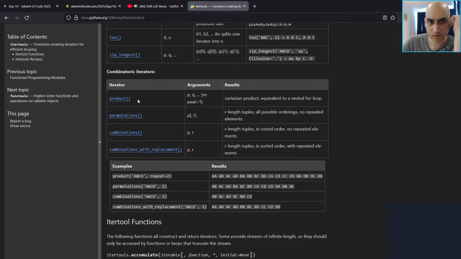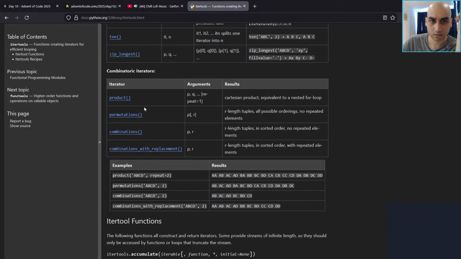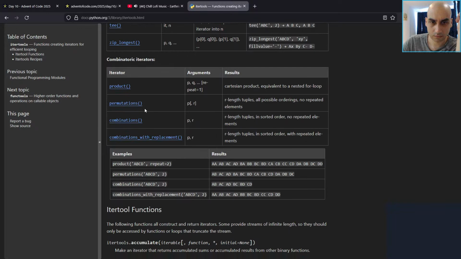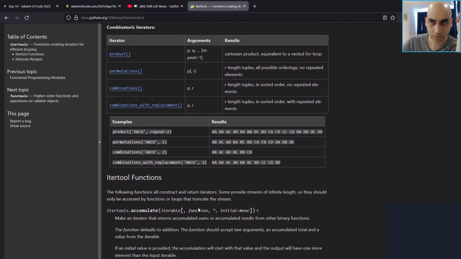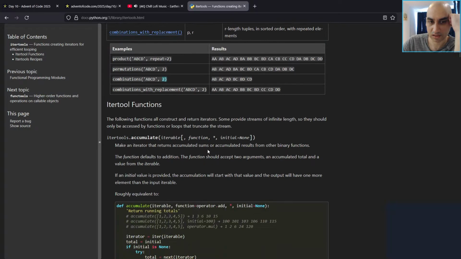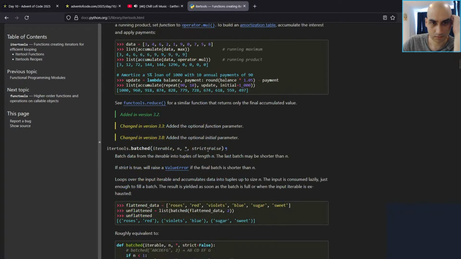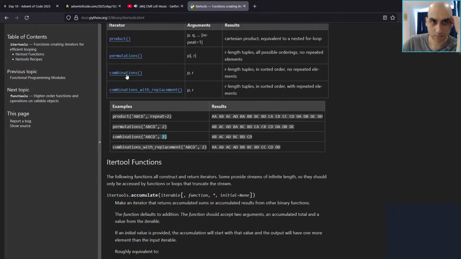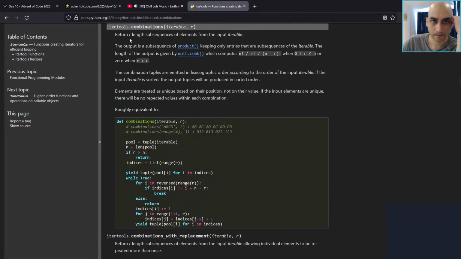Cartesian product, nested. We don't want this number here, do we? Combinations. If I do combinations, so it's combinations, is it? R-length tuples in sorted order, no repeated elements. Yeah, combinations, but we don't supply the 2. It's just any length. So it's essentially the subset.